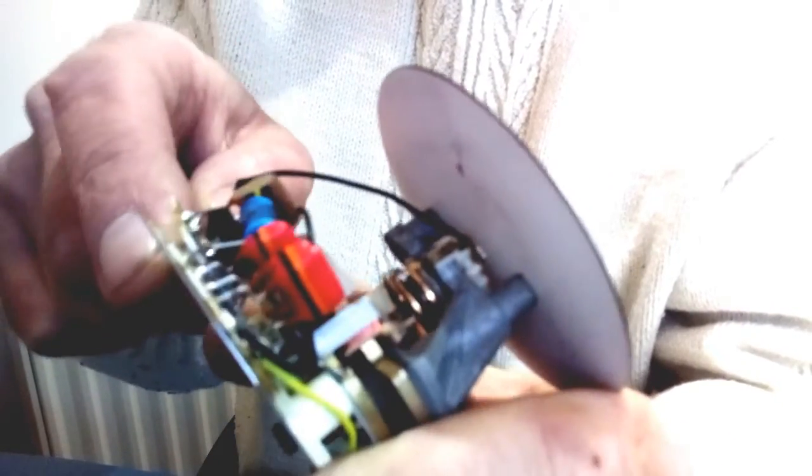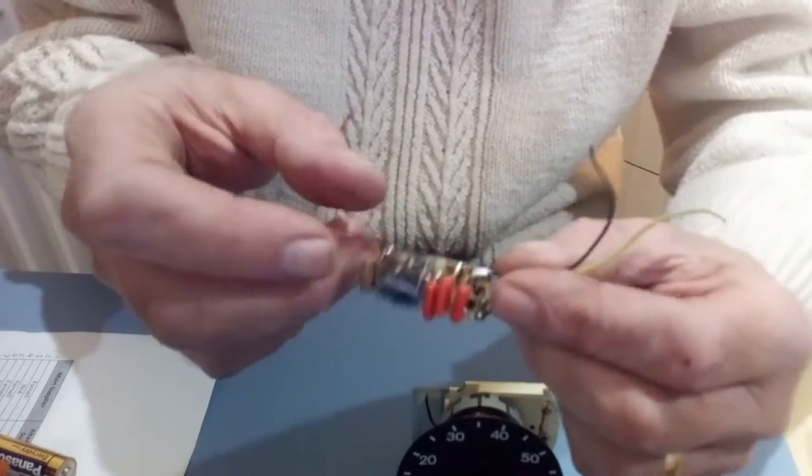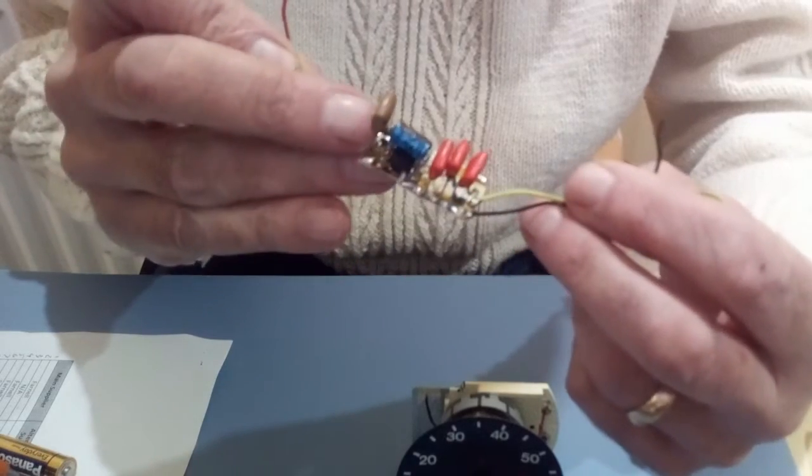We could leave the old wiring in place, but I'm going to remove it all because it means we'll have that much more room. This circuit board here is fixed in place with a sticky pad, so I'm just going to get a screwdriver underneath it and lever it free. I'll pause the video while I do that. So I've removed the old electronics — I've snipped the wires and freed it from its sticky pad — and what I'm left with is the tachometer movement itself with the black and red wires.